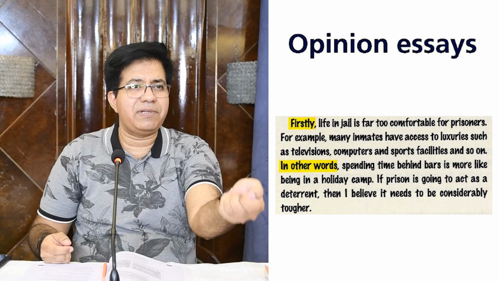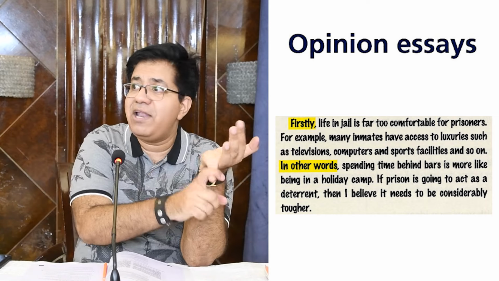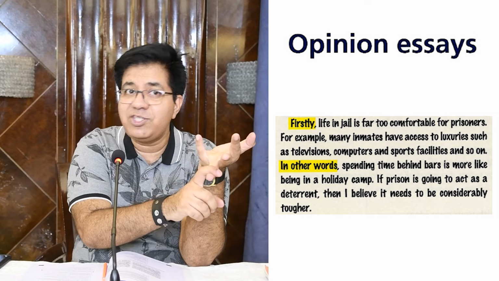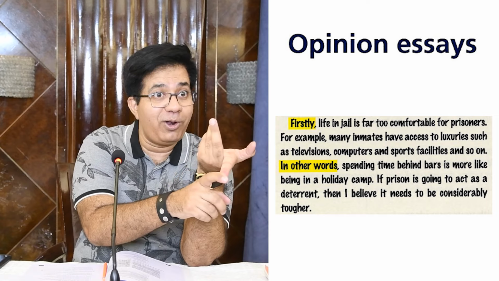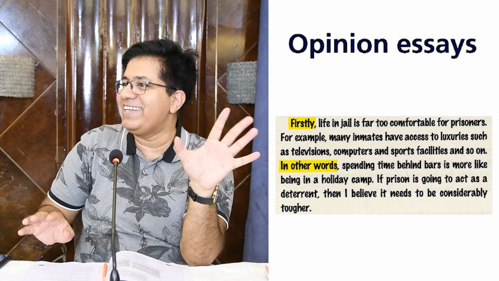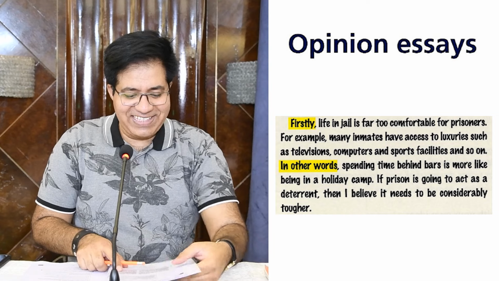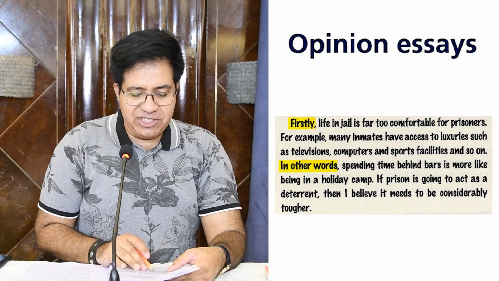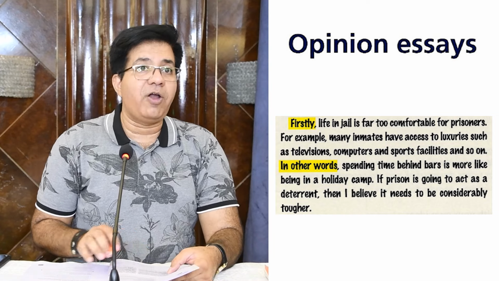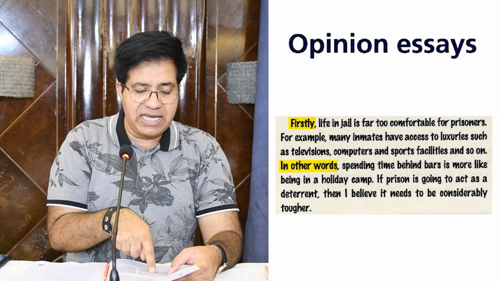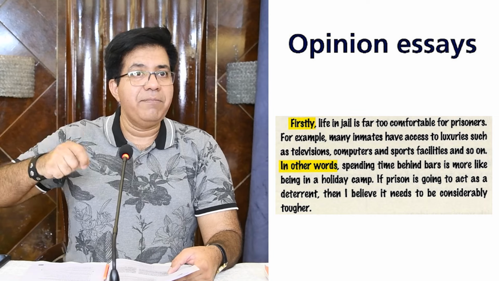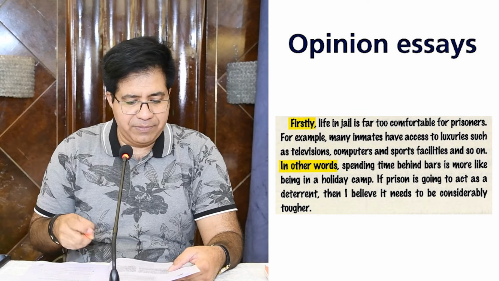They are spending, for example, 6 months, 4 months. They have television, they have breakfast, lunch, dinner, they have proper books, there is a library, they play football also. They have every facility there, okay? So they say the first point is, life in jail is far too comfortable for prisoners. This is called argument number 1. That is why this person says, I completely disagree. Because life in jail is too comfortable for prisoners.